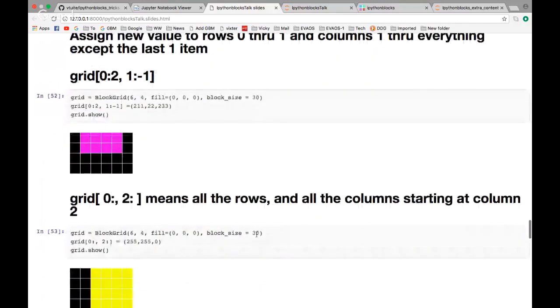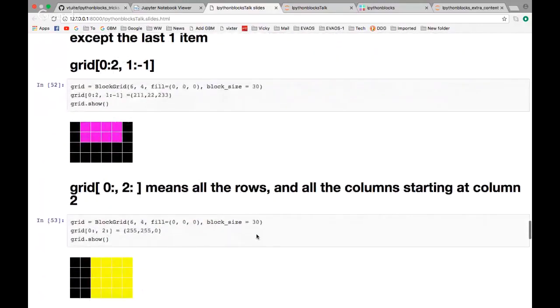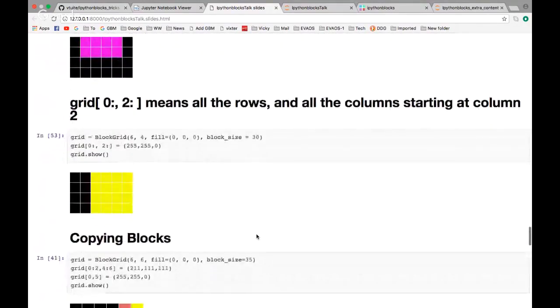So you can graphically learn this slice notation, which always confuses me. I always have to go look it up. Last one, 0: means all the rows, and 2: means all the columns starting at column 2.